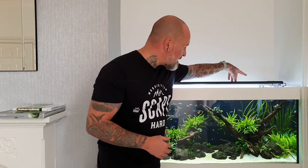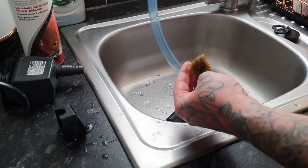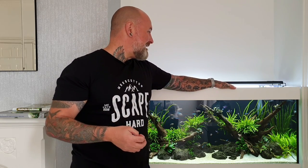I've also got a skimmer — the Eheim skimmer. I take it out and clean it regularly, usually once or twice a week, because it's got a small sponge that gets clogged quickly. It does a brilliant job of keeping the surface nice and clear, which has obvious advantages for light penetration, less oily scum, and water movement producing oxygen. There are lots of advantages to having a good skimmer.